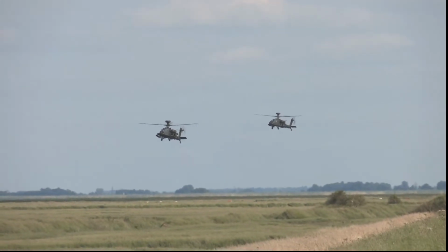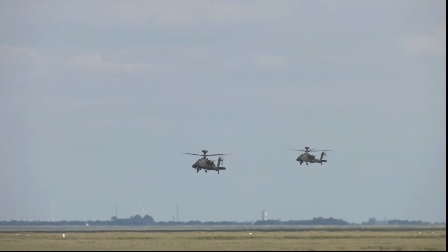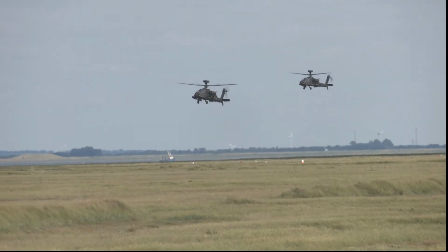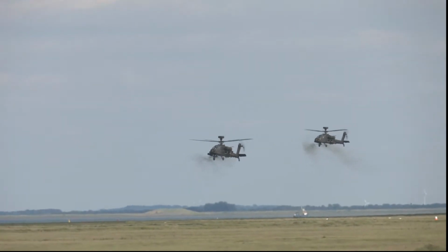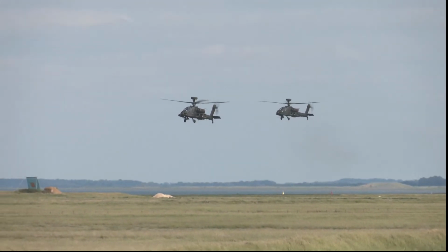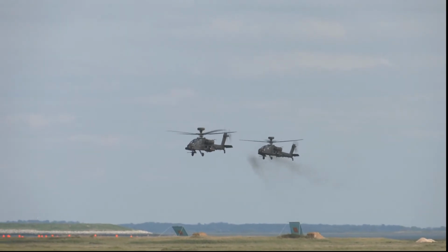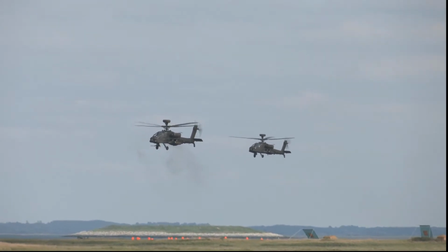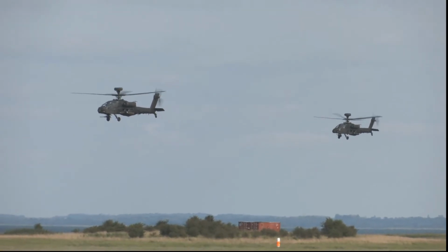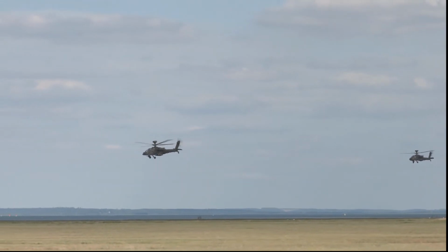The weapons on the Apache. The Apache attack helicopter is a twin-engine attack helicopter with the pilot behind and above the co-pilot/gunner. Both crew members have the ability to fly the aircraft independently, and both are also able to perform weapons and navigation. The Apache is armed with a 30mm chain gun that sits between the main landing gear under the aircraft's forward fuselage. It uses a mixture of AGM-114 Hellfire missiles. It also holds 70 rocket pods. At night, with night vision, incredibly 256 targets can be hit at one time.